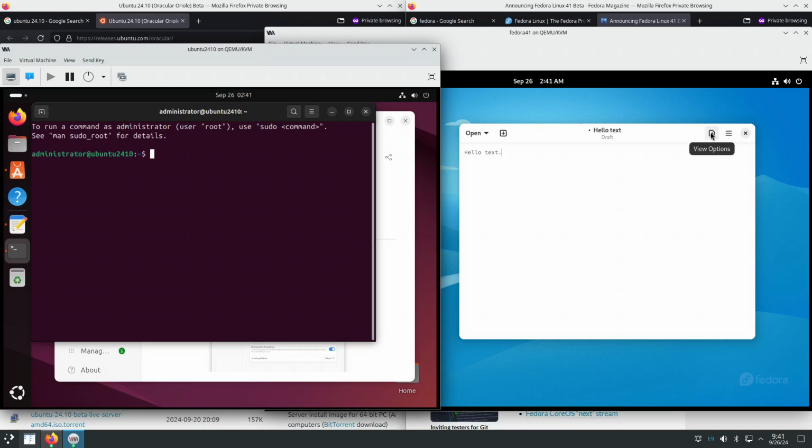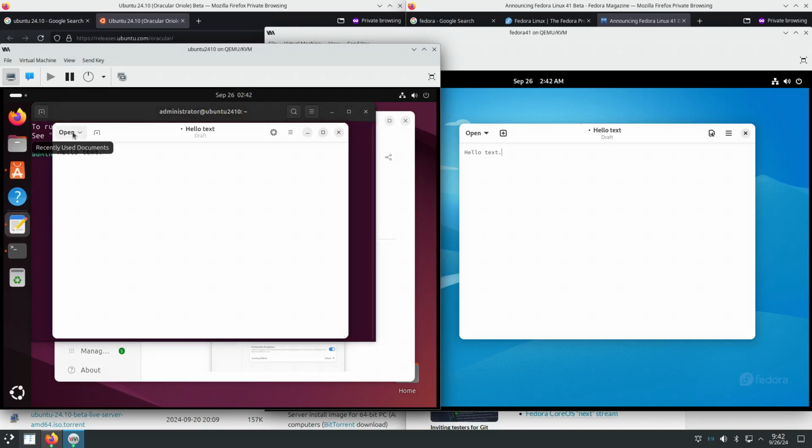The one in Ubuntu has a shorter stem. So we have tooltips for the other options except the three window buttons. Minimize, maximize. I'm not sure what's happening there.